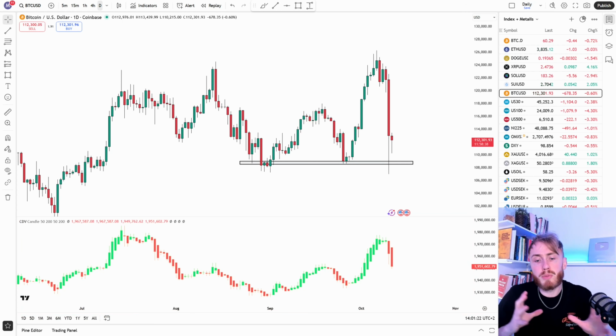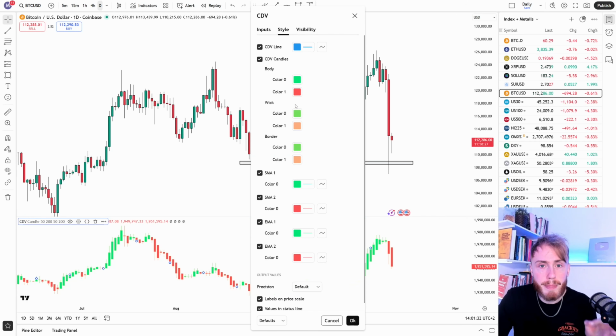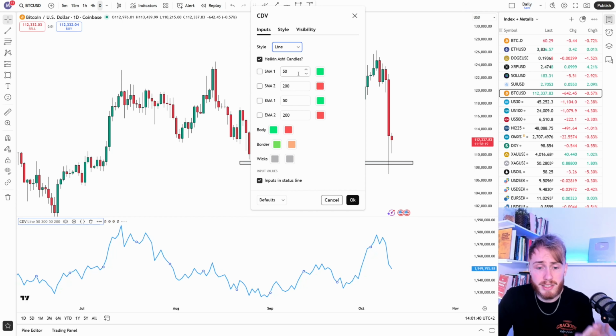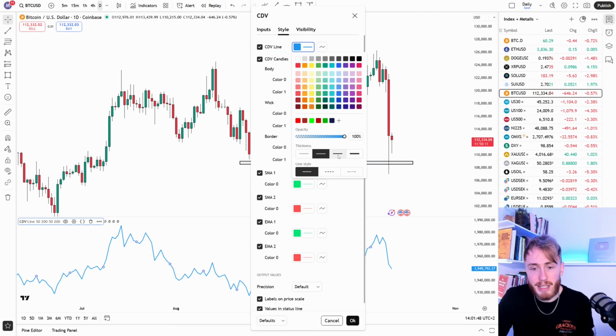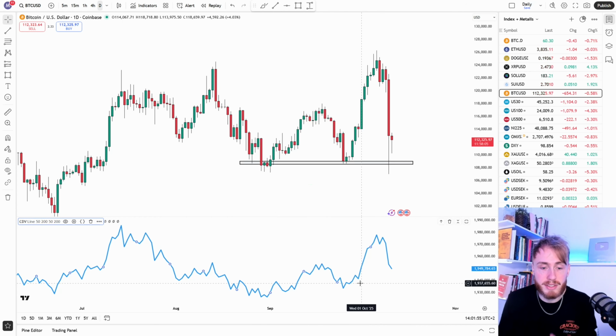But now, in order to make this indicator better, at least in my opinion, and easier to read, I want to change a few settings. So we go down to where it says settings, and I want to change the inputs here. Instead of using candles, I prefer to use a line. So I will change this to a line, and so you can see it more clearly, I'm going to make it a bit thicker like that. And for now, I think we're ready to press OK.